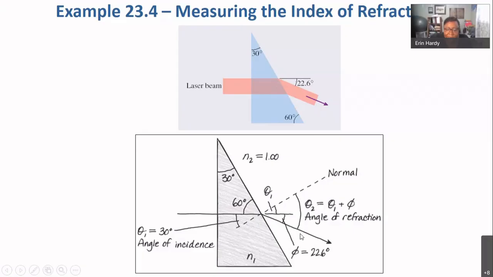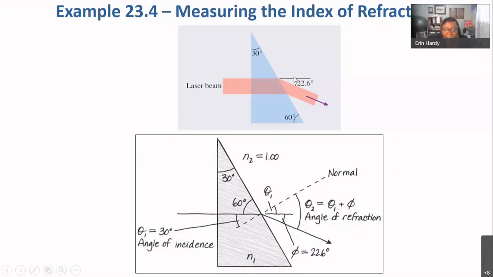This is our refracted angle. We're calling it theta 1 here because we're saying that the air in the lab is going to be material 1. No, that's not the way they have it labeled here. I'm sorry. n1 is still the index of refraction for the material, and n2 is going to be air, so this is essentially 1.00. In reality it's like 1.0007 or something like that, but it's normally okay to round down to 1.